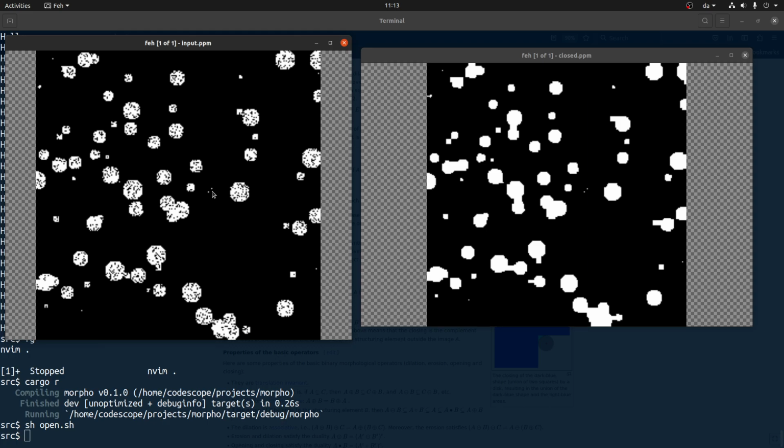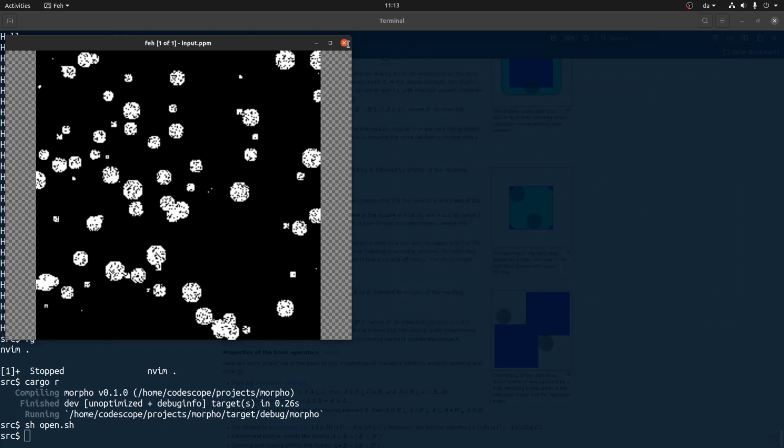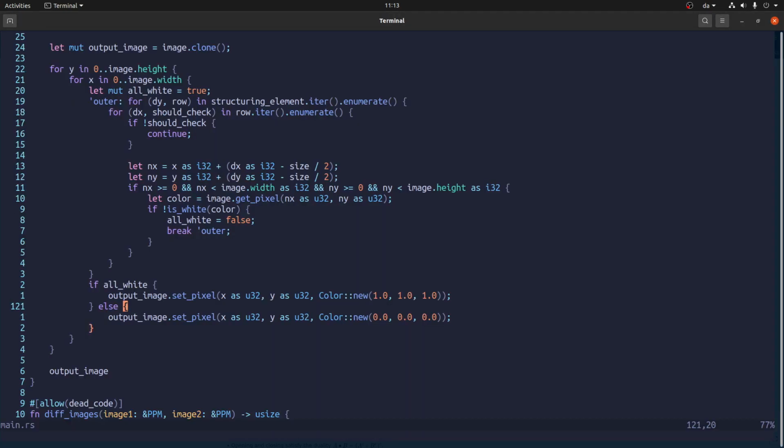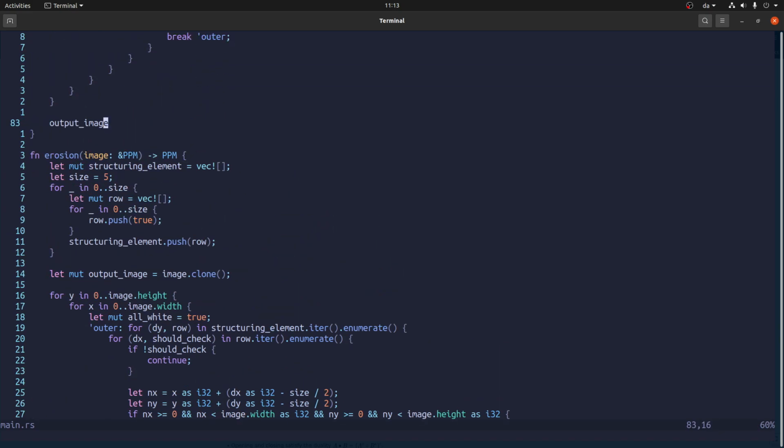If you consider these small blobs as noise, then you could perhaps run another erosion on this, perhaps an erosion and then a dilation, which should remove these small blobs. And you can also change the kernel size and things like that. So there we have it, a little bit of morphological analysis.